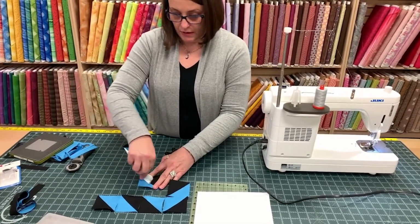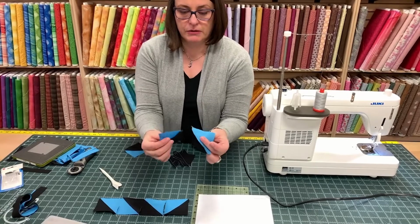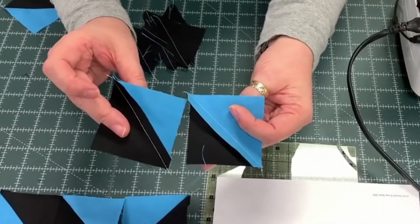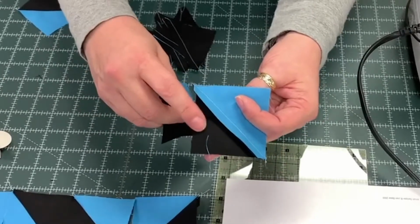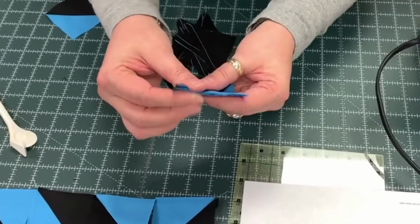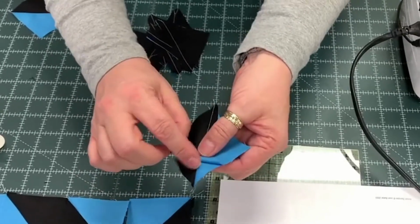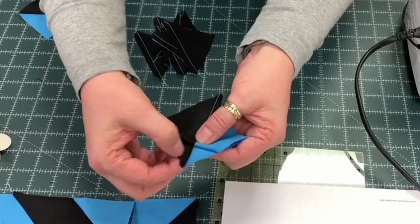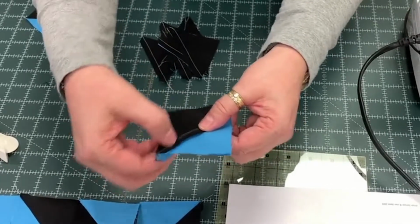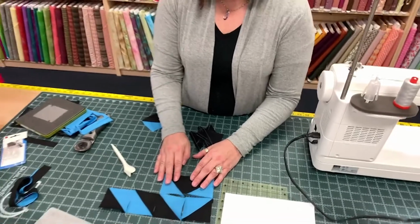So with nesting, that gives you the ability, if you look at these two, if I point them the same direction, you'll see that one seam is pointing one direction, the other seam is pointing the other direction. Normally we press our seams towards the dark side, but when we're piecing this together, if my seams are nested, then this fold will sink into the fold of this one. So that's what nesting is. And when you do that, and you piece along here, and you open it up, then your points are really sharp. So it's a good practice to get into the habit of.